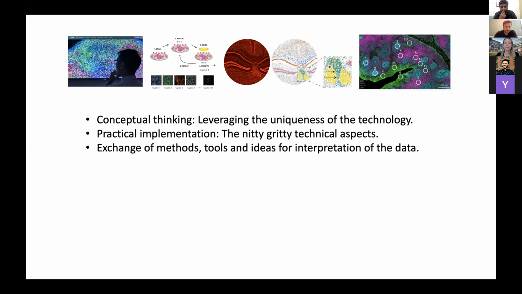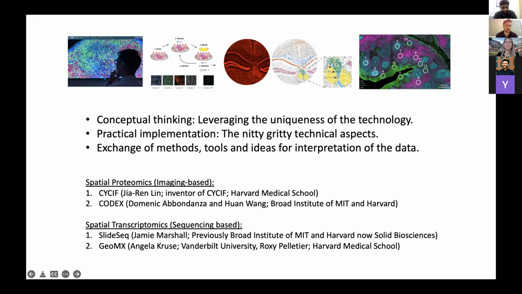This might be a bit of a stretch for the last point, which we might have to go on to a different meeting. But we can definitely talk about many of those things. So we have 4 different technologies, as I talked about previously. The first one being CYCIF, and then CODEX, which are both spatial proteomics, which are imaging based.